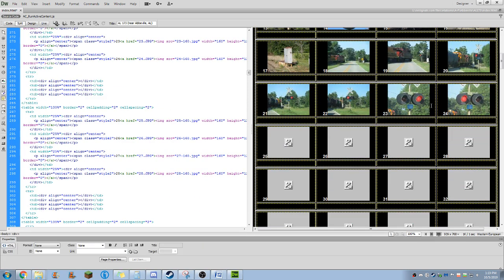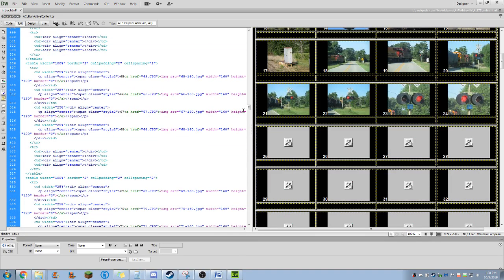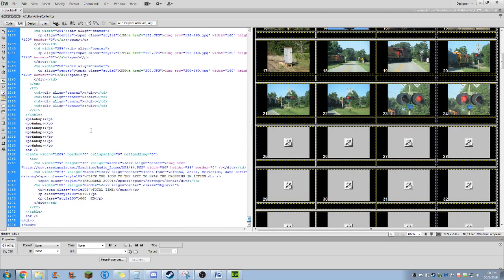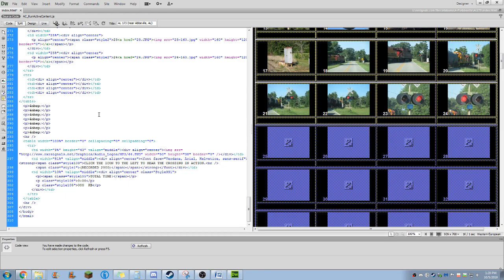So basically, I go to find out where the last picture is, which in this case is picture 24. And you don't have to if you don't want to, but I prefer to do it, especially when you have a defined town and such. Like Abbeville, they have their city limits. So I go with near. So I select all of that. Hit delete. I can't remember if Tommy does near or not.